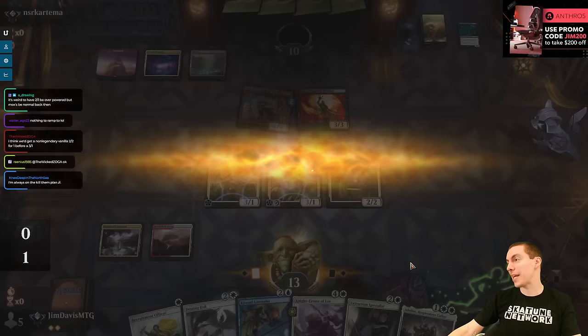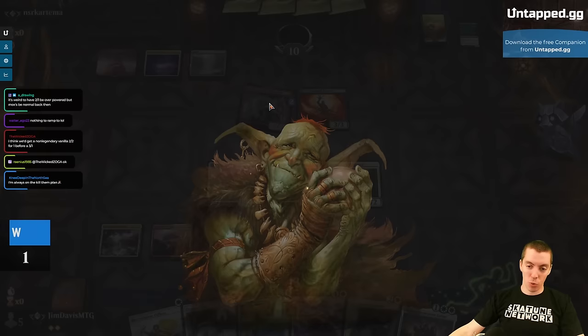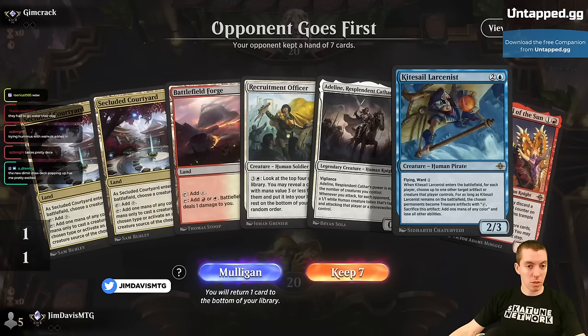You know, I think that was a weird game for sure. If they had lands to cast spells, we'd definitely lose that game. But whatever, we'll take it. Got a match. Let's go. 1-drop, 2-drop, 3-drop. Keep.